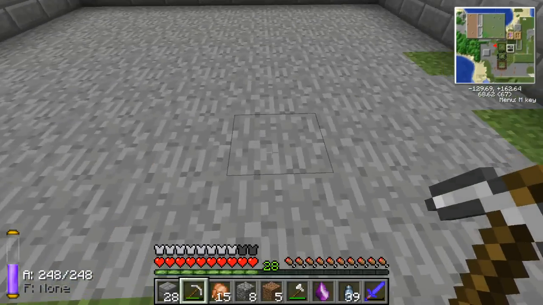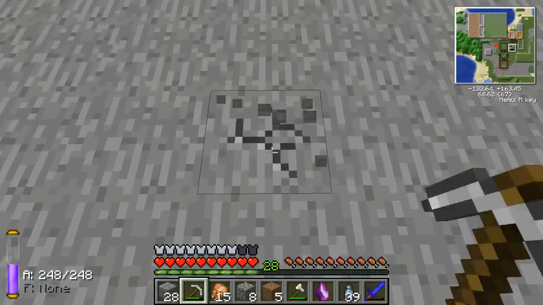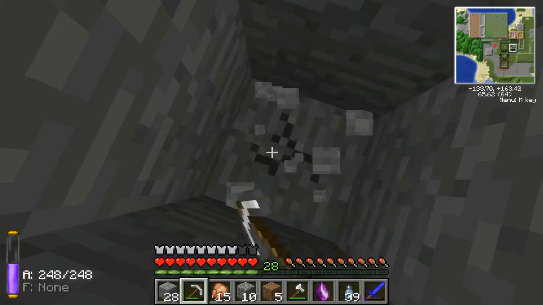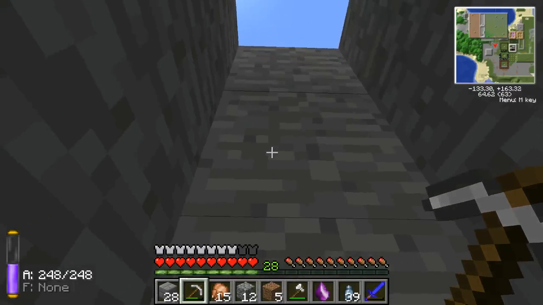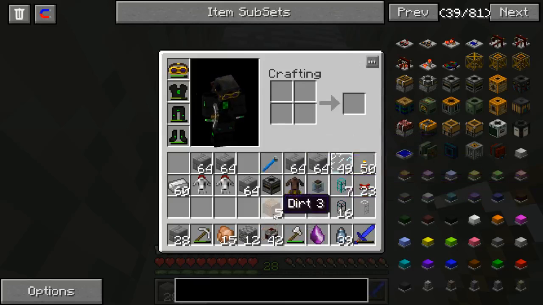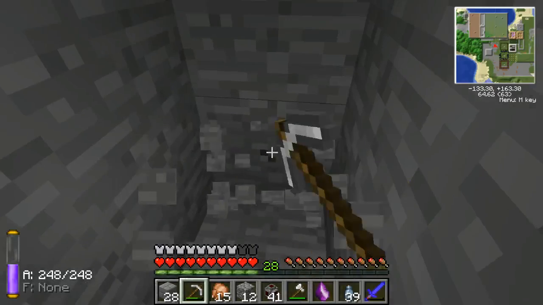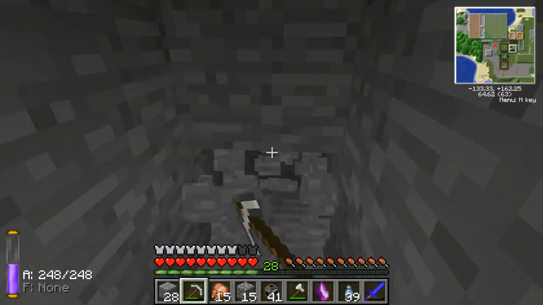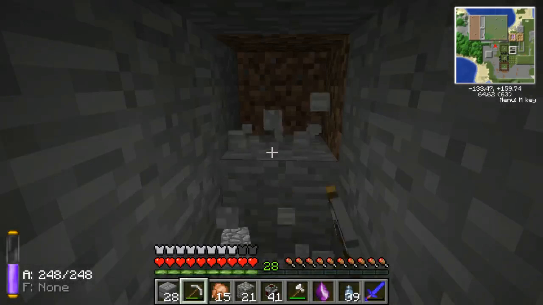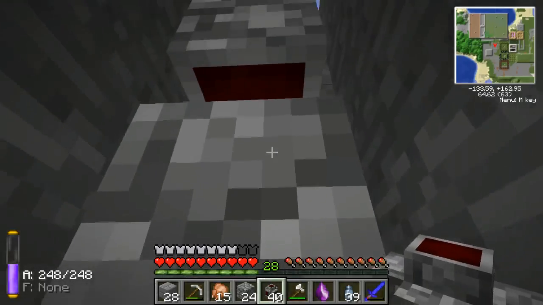Now, right in the center of our room, which will be 4 there, 1, 2, 3, 4, 5, right there. This is the center of our room. We're going to have to dig down. Alright, and then right here, I need some jacketed wire. And we want to dig up this way. We'll put some more cobblestone jacketed wire. There it goes.